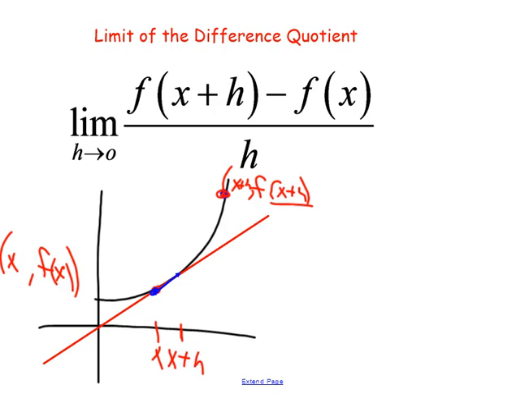We'd plug all this stuff into here, and eventually a whole bunch of things would cancel out, and what I would be left with would be only stuff with h's in the numerator. And then I was actually able to make the h in the denominator cancel out, and then I could actually plug 0 in for h. Okay, that was a long process. But that was a 30-second reminder about what we did in the previous sections, about why we were doing the limit of the difference quotient. It's to find the slope of this line.